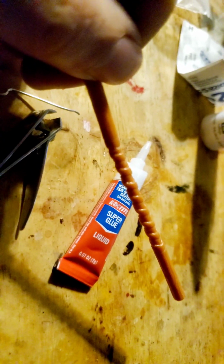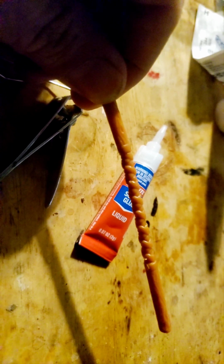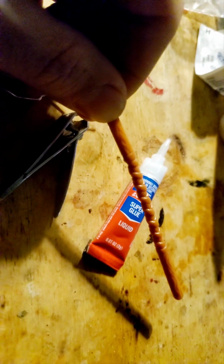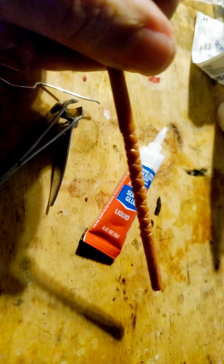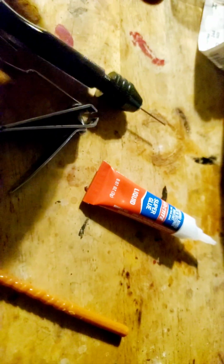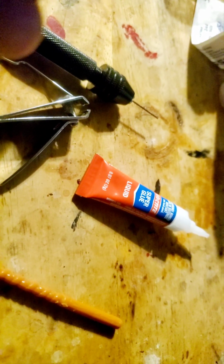Now, what's good about using the paper clip is that you can bend it back to the shape that you want. It may come out a little crooked at first, but you can go ahead and bend it and get that perfectly straight Donatello bo staff that you want. Now, this could possibly work for other little weapons that you find from the Ninja Turtle line. So the best thing to do is get a little paper clip, get yourself one of these little manual drills, and you'll be off to having some fixed weapons.